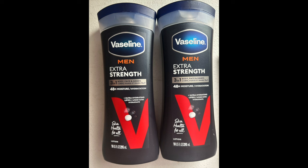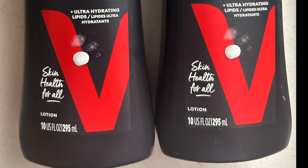For Rolling Coupon Mom, she was talking about the Vaseline that was $4 and I think 19 cents, but these ones are on some weird clearance that if you scan them in your shop, they're actually $3.09. So we have a savings of buy two get $3 off, and then there's a $4 off 2 digital. So for me, I think it was just a couple of pennies, or if not free. And these are the 10 ounce men ones, so definitely give them a scan.